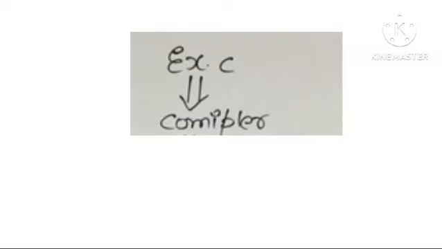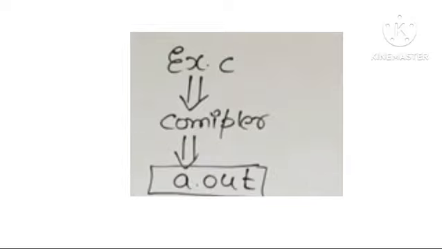Whenever you want to make a program, you will write it in some high level language like Java, C, C++, or something like that. The program is written in a high level language, and the computer cannot understand that language. We want to convert that language to binary language, because a computer can understand only binary codes. So using a compiler, you compile your program and it converts the program into machine code which is understandable by your computer.